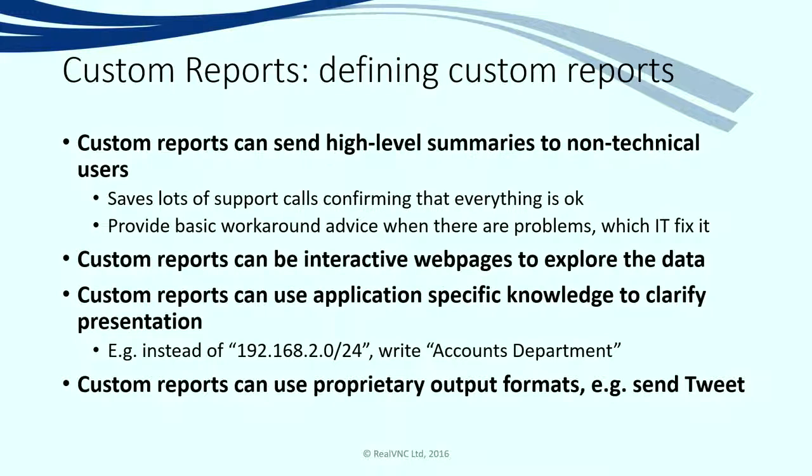And we can also customize the output format. I mentioned already that we could generate an ASCII file, that we might generate an email or a PDF. We could also generate tweets or any other output format we like. So we're not really restricted here by the fact that we're using custom report technology. Now let's look at an example.